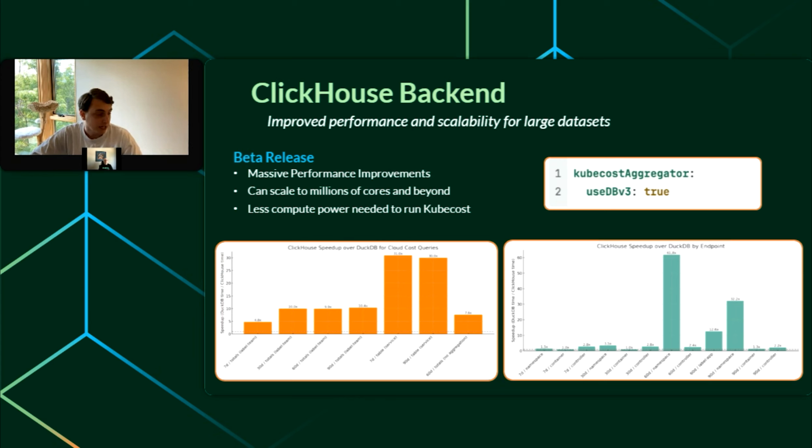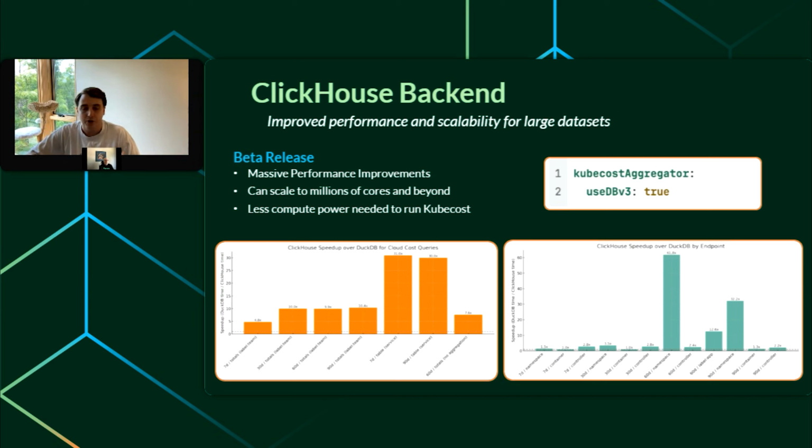The other thing I'll note here is that not only is this delivering massive performance and scale improvements, but this is actually lowering the compute needed to run the Kubecost product itself. It will increase the storage needed to run Kubecost itself, but it will decrease the compute needed. So overall, we're seeing a reduction in the cost it takes to run Kubecost itself. Why? Because compute is more expensive than storage.